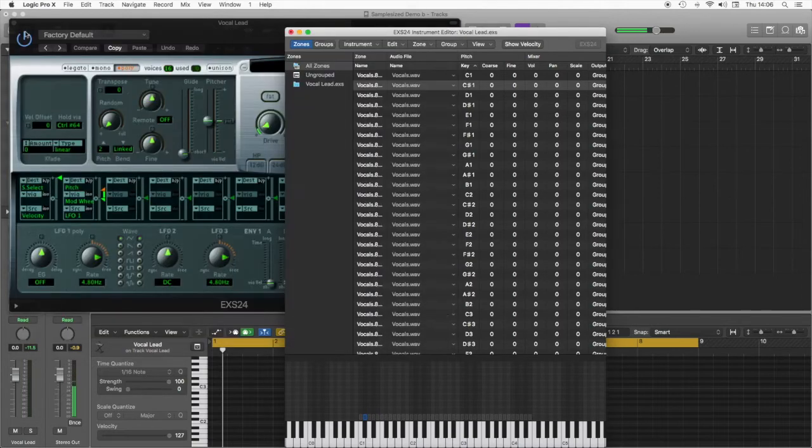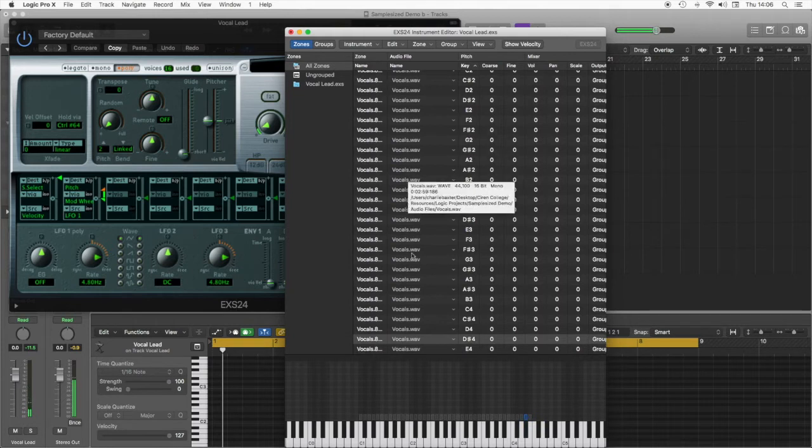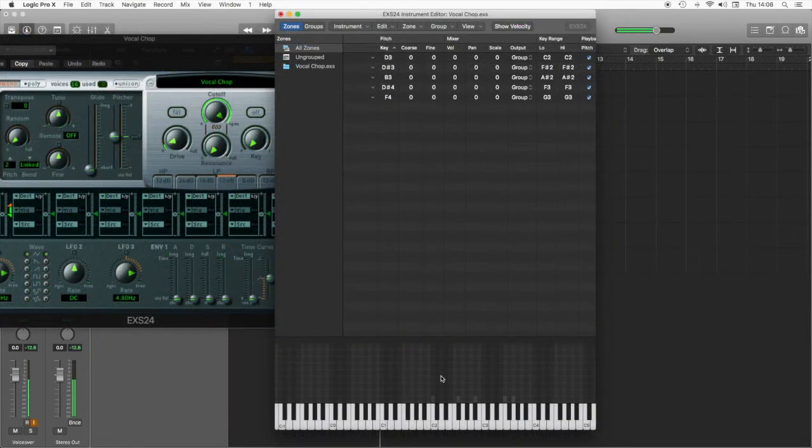It can be useful. But what I want to do is get rid of everything that isn't the keys I liked. So I'm going to play through. So I don't want that one. Don't want that one. So any one I don't want, I'm just going to play them one by one and backspace, delete anything I don't want. So I've gone through and gotten rid of all the parts of this I didn't want. So I'm only left with 5 notes here.